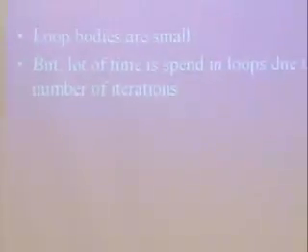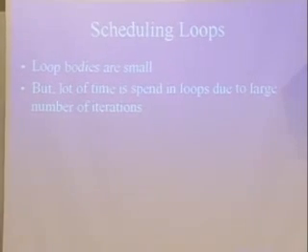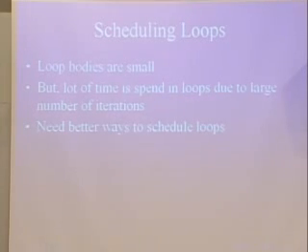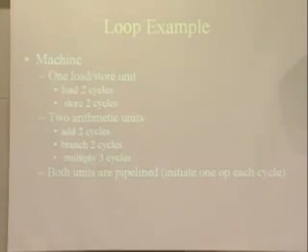And loop bodies are small, so optimizing them is not that complicated because you can find these very nice tight things. But a disproportionate amount of execution time is in there. Because of that, most compilers do something very different for loops than for the rest of the code. So they try to do something very interesting and nice for the loops. So I want to give you an example.